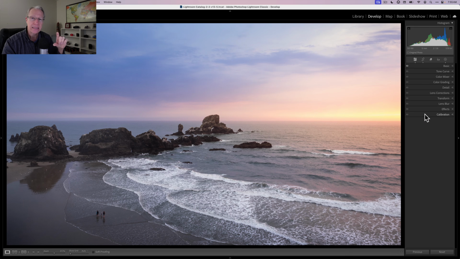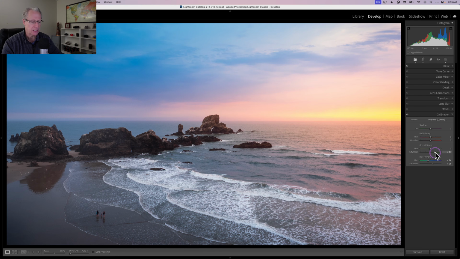Now color grading is an act as well as a tool. We're going to use the color grading tool, but I'm going to start in calibration, which is my favorite tool in Lightroom. I just absolutely love it. So I usually start in the blues, and I'm going to go a little higher here on saturation and a little lower on the hue. And all this does is start shifting those colors, and I think overall gives me a nice saturated but realistic look to this sunset.